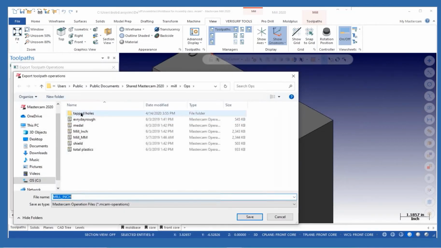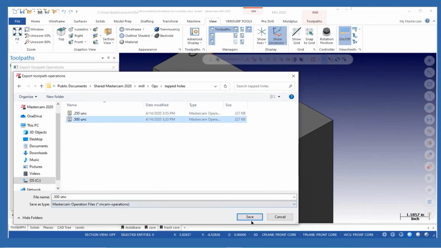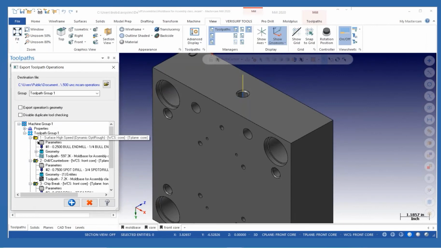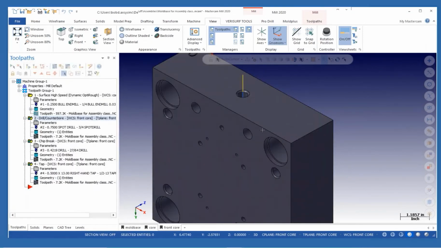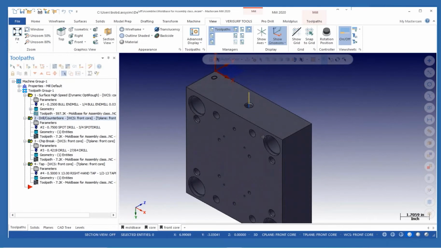So I want to send that to that folder, make sure everything I want is selected, hit the plus, and it will write that to my operation library so I can go grab that next time. Again, we will discuss those in greater detail in some upcoming workshops.